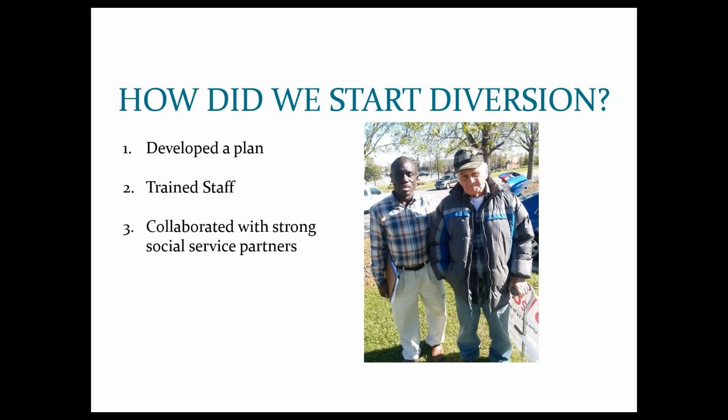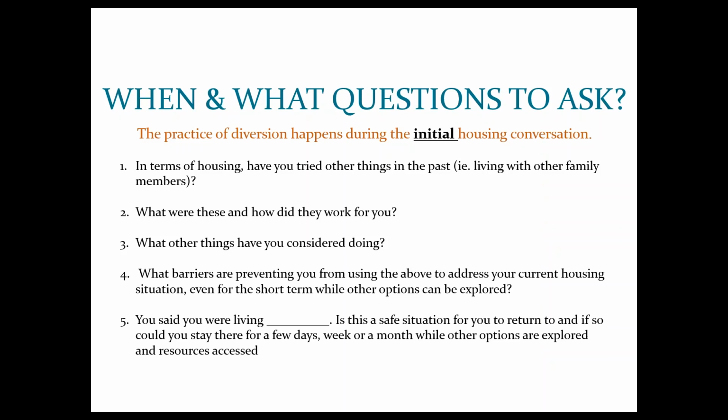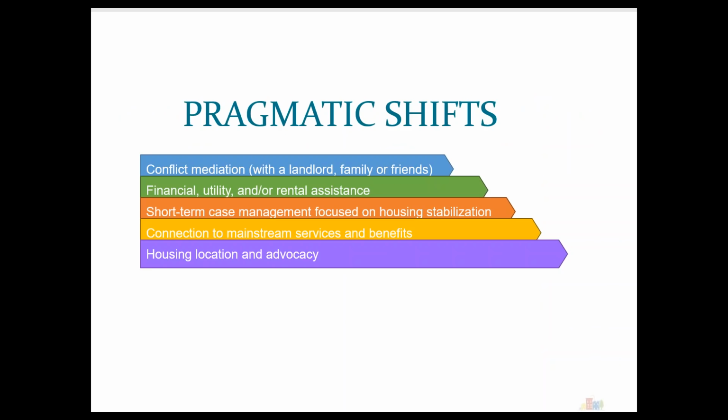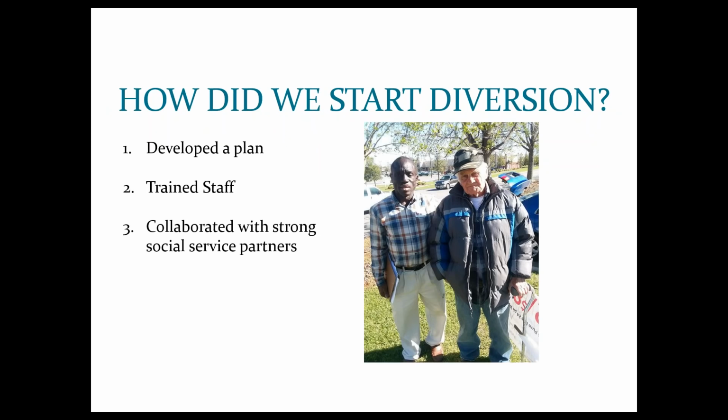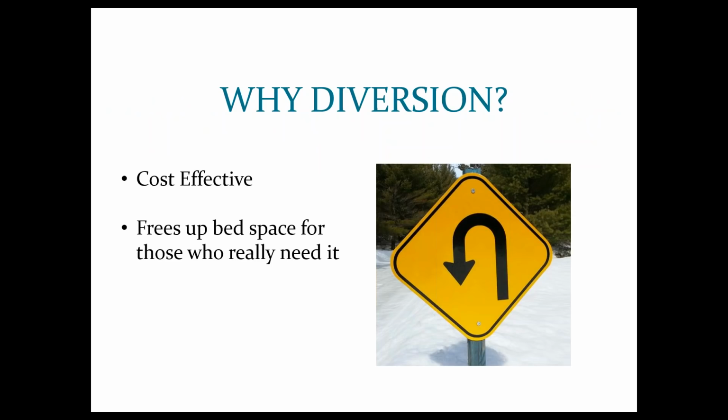How did we start diversion? Well, I realized that our beds were being more used than not as one-night stays, and in some cases we learned after the fact of a resident coming into the shelter because of an argument or something like that with a family member or friend. So the first thing that I did was develop a plan to ensure that we weren't filling beds with people who had other housing options.